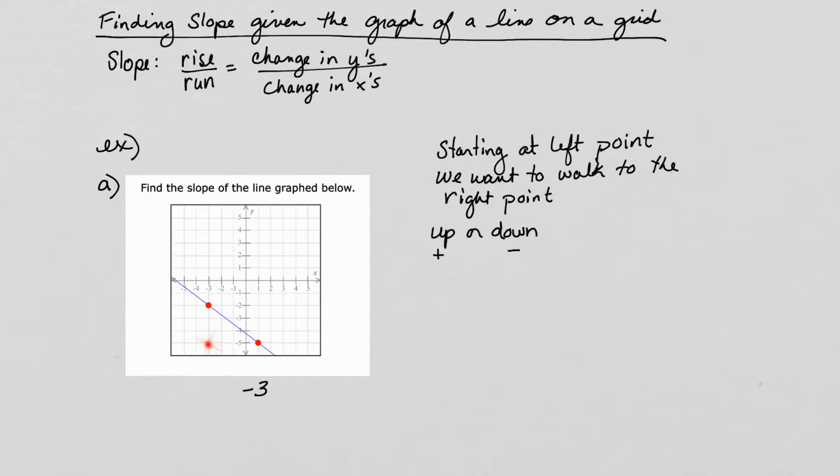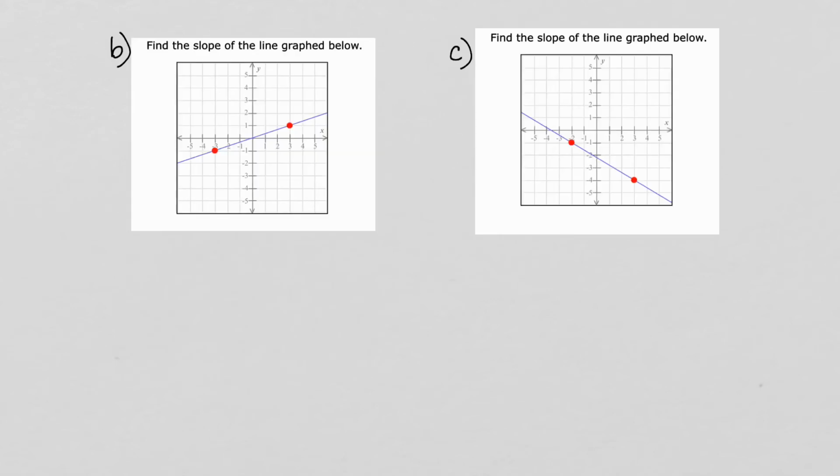And now I have to think about how many steps do I need to go to the right. So I have to go right 1, 2, 3, 4. So I'm going down -3, and then I'm going to the right 4 steps. So it's going to be -3 over 4. So that's what the slope is going to be. Now, we like a special symbol in math to represent slope, and we use the symbol m. So m is the letter that we use to represent slope. So in this case, we would say our slope is -3/4.